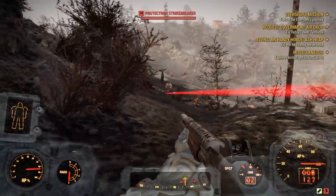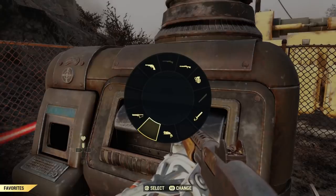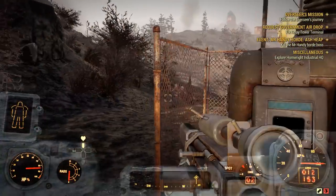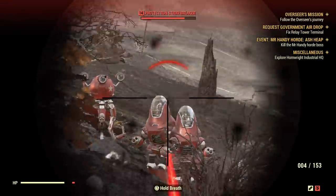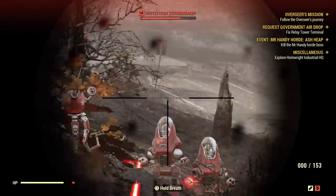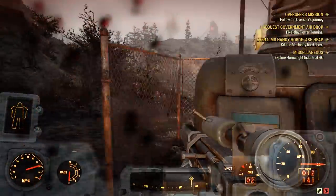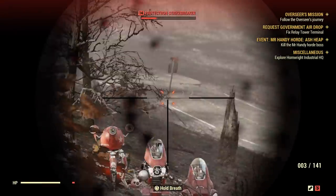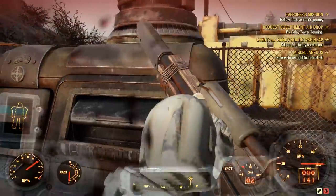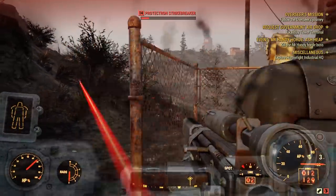Listen, I need you to believe in the me that believes in you. That pipe rifle — let's put it on full auto. Oh, this thing's semi-auto. Okay we're doing some solid damage here to these Strike Breakers. I don't know about the legendary one we gotta fight but if we can chip away at these guys I think we're in for a treat. This gun's doing pretty good. Can I frag out? That might help the situation a little bit.